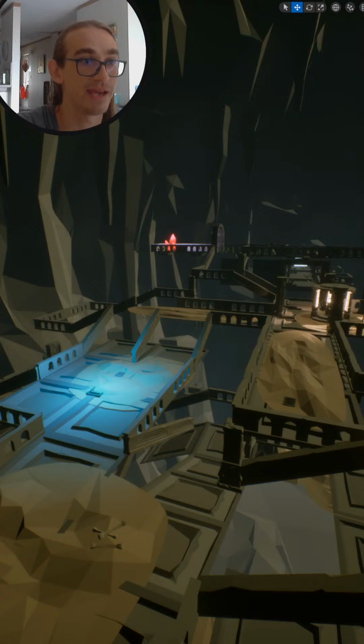Do they mean angled? No, they use the word angled for the actual angled one. Okay. This railing, and this is the railing we got.